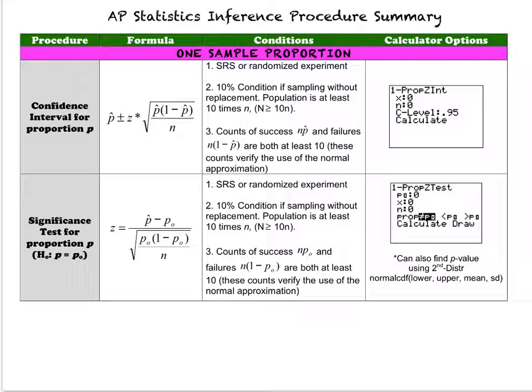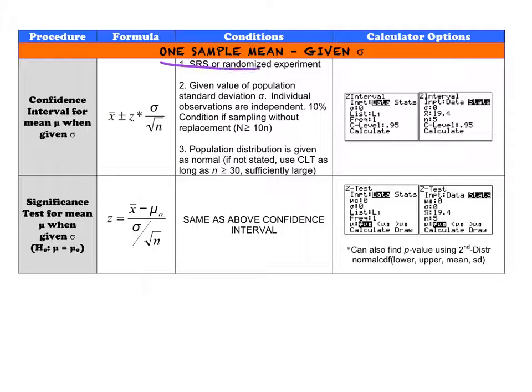For this particular chapter, we are going to be talking about 3 of them that show up on the sheet. So if you want to make note, we will be addressing the 1 sample proportion in constructing a confidence interval. We'll also be looking at the 1 sample mean in constructing the confidence interval when we are given the actual population standard deviation.